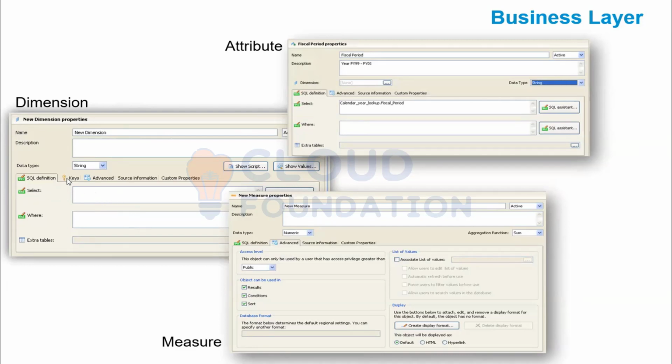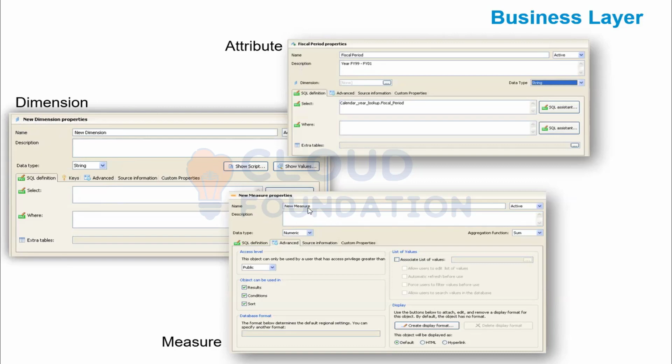Here keys tab is there, right? If you go to keys tab, and if we are creating employee ID object, then employee ID is a primary key. So in those scenarios, we can go to the keys tab and check that, so that we are mentioning that this object is a primary key, so that it will improve the performance. So this is about a dimension. If you are creating a measure like a quantity or revenue or profit, then if you see here, dimension is represented with this blue symbol, whereas a measure is represented with this orange rectangle.